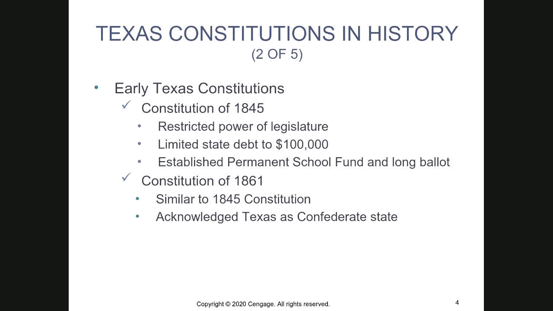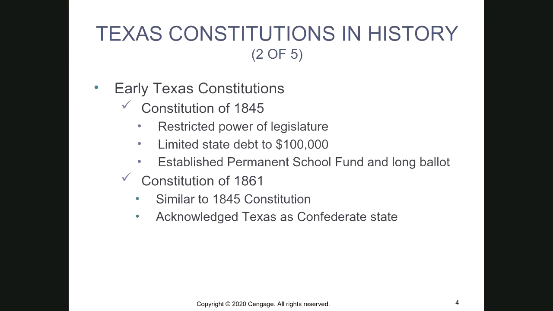So the Constitution of 1845 restricted the power of the legislature. Now, why would we do this? Early on, you saw in Texas government a real effort to put more power in the hands of local government than state government. So if the state legislature is meeting less often and for less time, then just by necessity, there are going to be less state laws that are passed, and there's going to be more local control that's exerted. So as early as 1845, we really start to see this development.